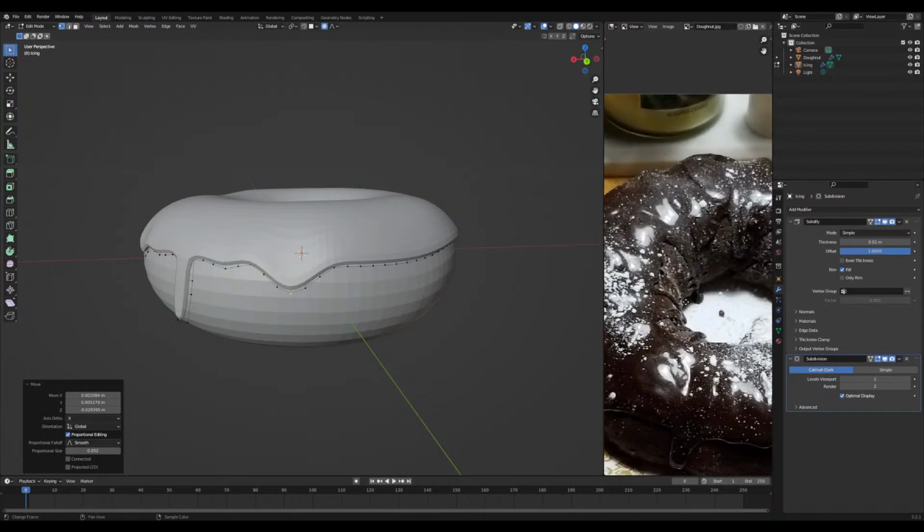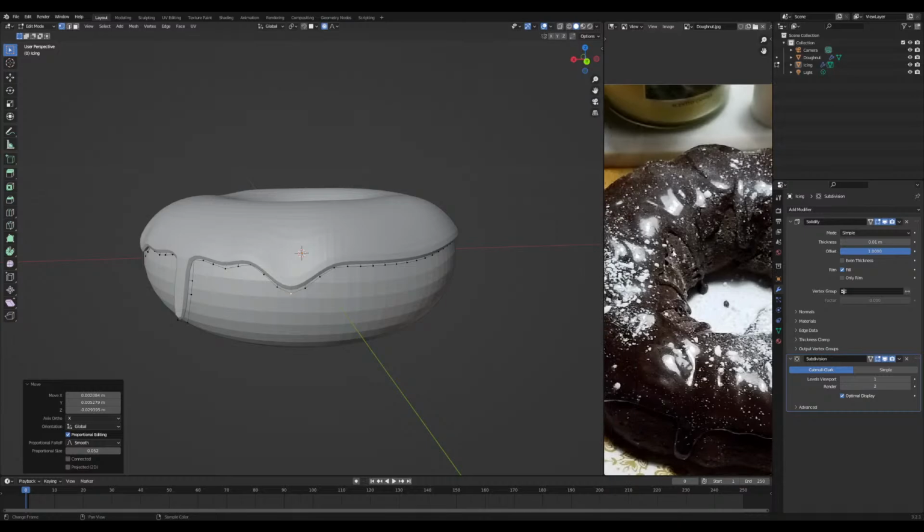I also might have some artistic license with the middle part, because I don't know how I feel about that icing on the mid.